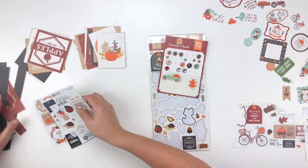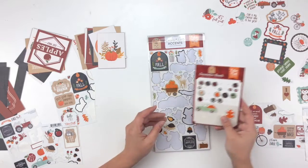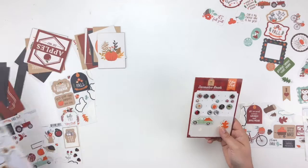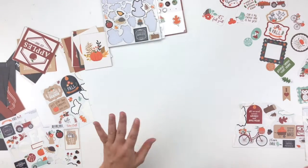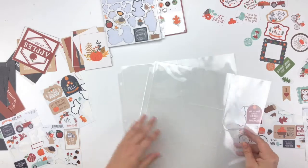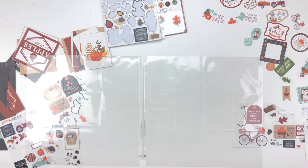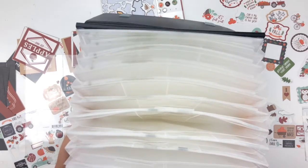Okay, so once we're set up, then we need to pick the actual pages that we're going to be putting our journaling cards in. Typically with pocket pages, I feel like you have to do them in order because you use the backside of the previous layout in your album to determine the first page in your layout. So you kind of have to make it work with what's already been progressing in your album.